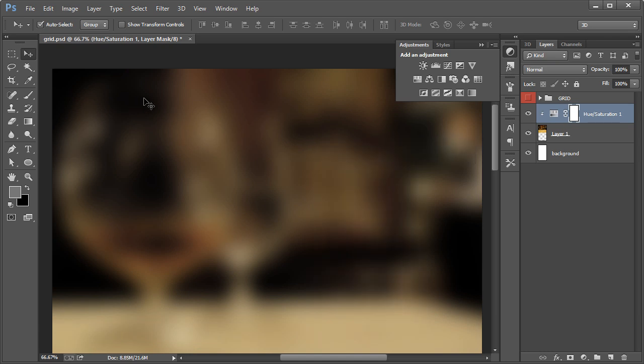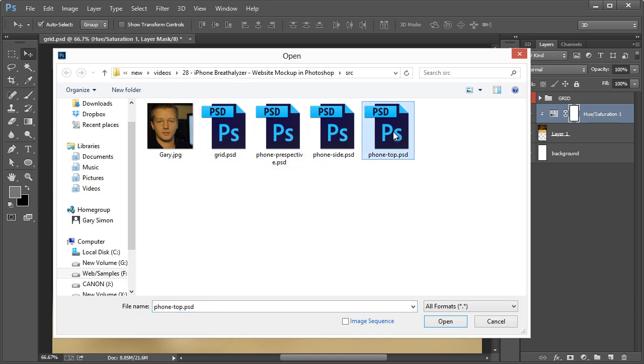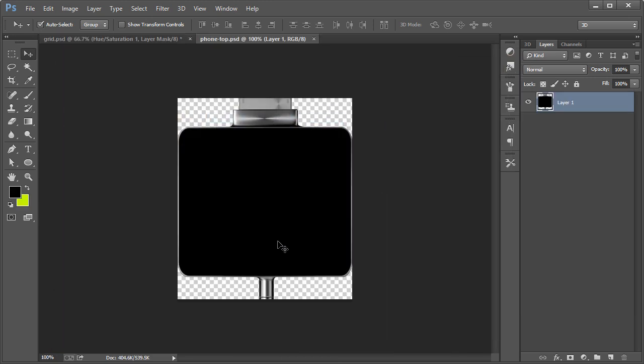Alright, so now what I want to do is open up the phone top. As you can see, I cut it out from my top render, and also this is not the version of the phone that I created in the tutorial in the previous lessons. This is the one I created first before I recorded everything. I think that one worked out kind of better, but no big deal. If you want to use this one, it's in the project files, you can use it, or you can use your own that you did for your renders.